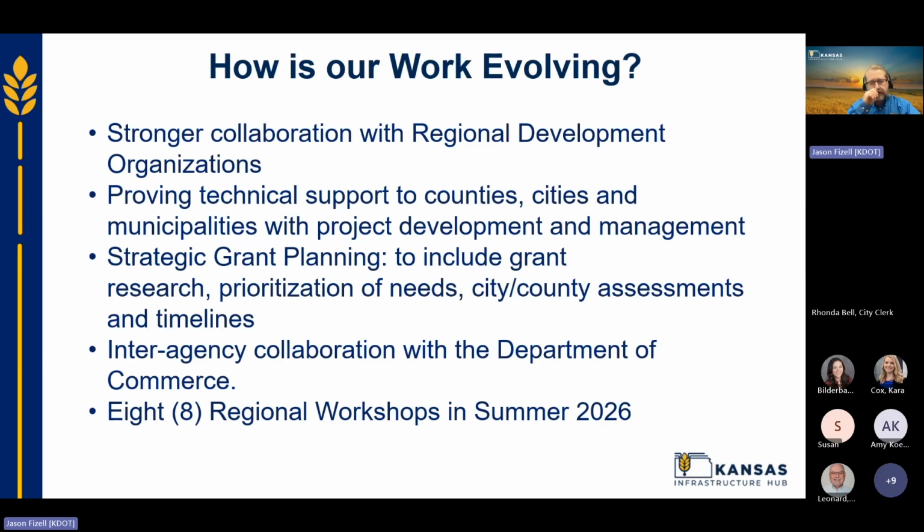After the end of IIJA, we do have another year left on our office. So we will run through the end of the state fiscal year in 2027, through June 30th of 2027 currently. And in that last year, we're really focusing on working through the regional development organizations or development districts, the RDDs, to encourage local cities and counties to band together on a regional approach to federal grant applications.